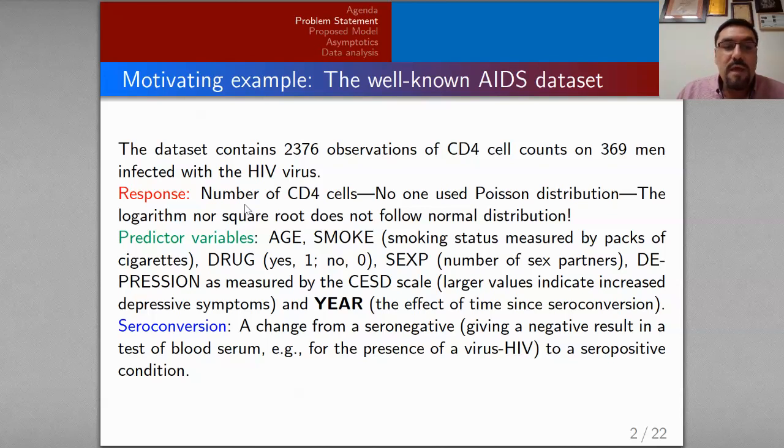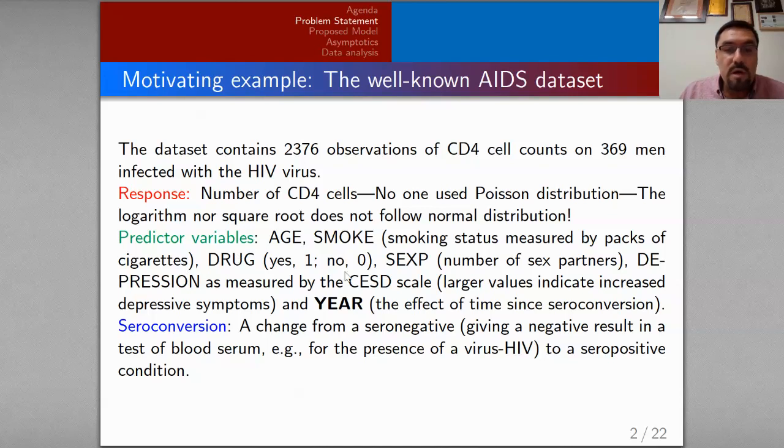We've seen that in many studies, even in Bayesian studies, which are published in good journals, they consider the logarithm or square root of the response variable, and they assume it is normally distributed, which is not correct. We tested with our software, and we found the Poisson distribution fits better than normal, and normal doesn't actually fit. So here the response is the number of CD4 cells. We do not make any transformation of the data, logarithm or square root.